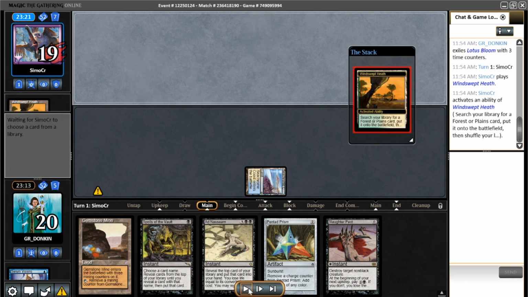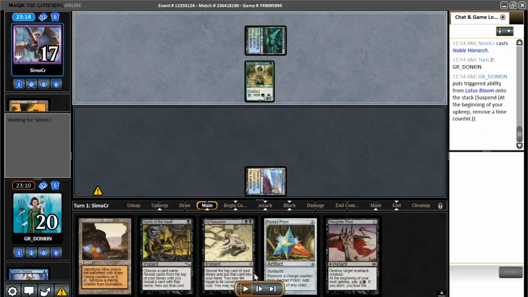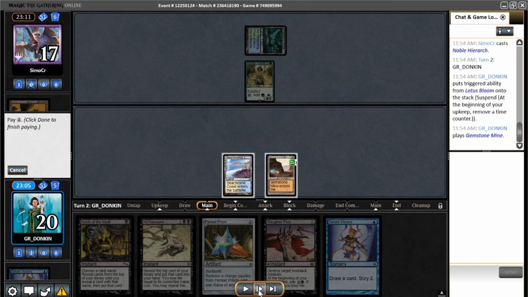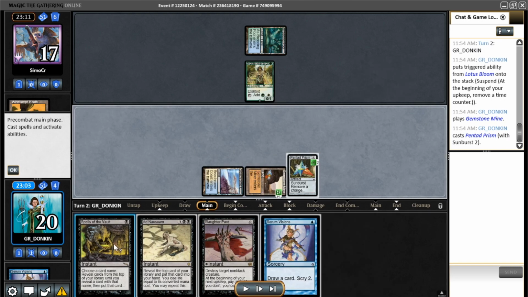All right, so they Noble Hierarch. I play a land, and I cast Pentad Prism. Yep, I want to develop my mana. I do have the Spoils here, so I'm going to need 7 mana to execute the combo. So this gives me combo mana. I'm pretty happy with how I played that turn.